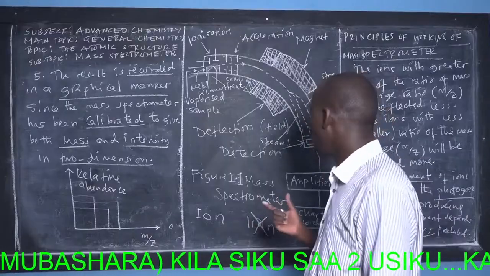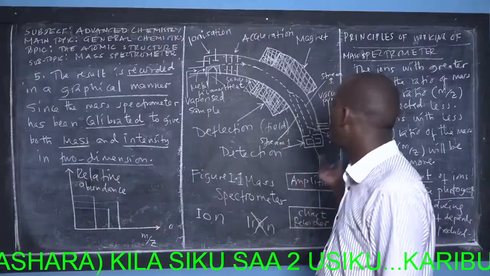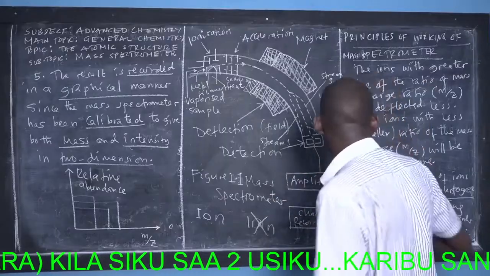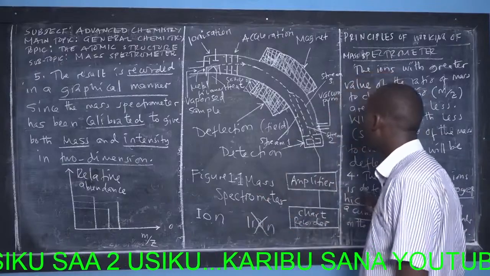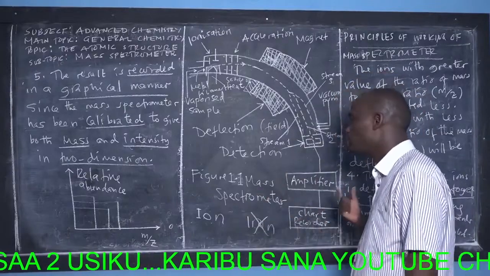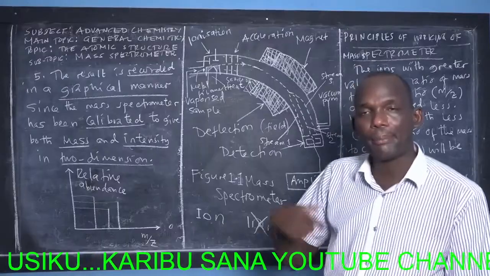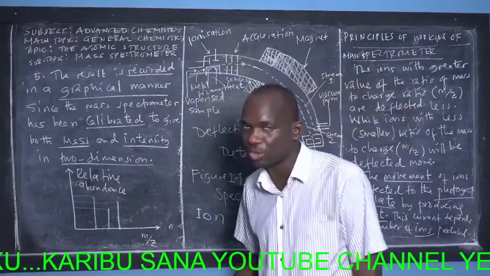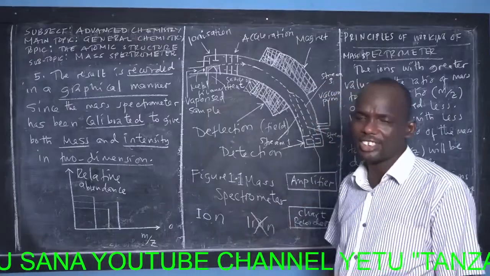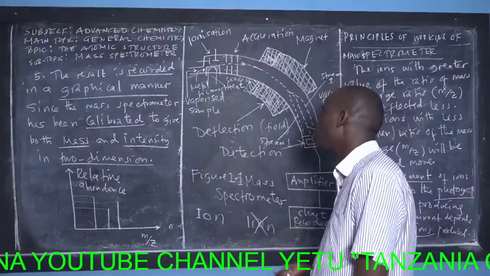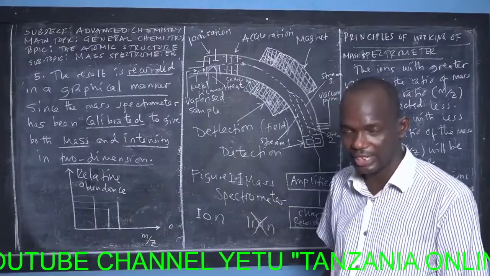Okay, so that's all about the working principle of the mass spectrometer I've been discussing with you. Right now I would like to take you through, in brief, the applications or uses of the mass spectrometer. Why are we studying the mass spectrometer in chemistry? Why has this been a fundamental concept to introduce to A-level students for the first time?